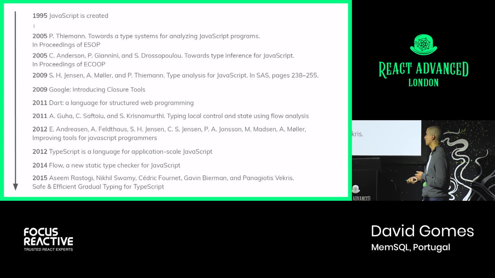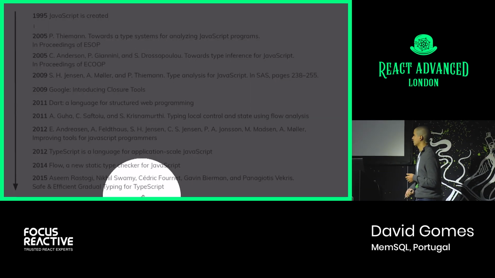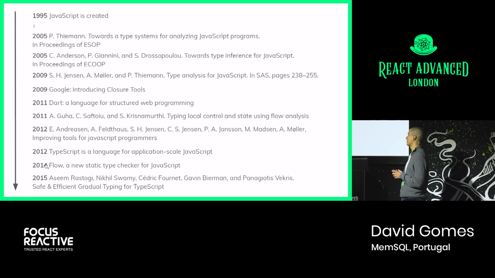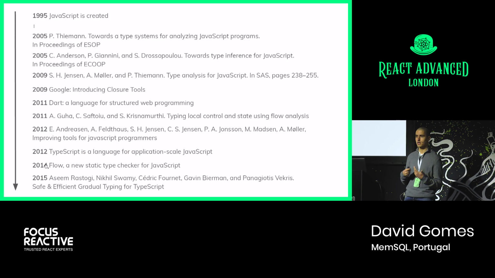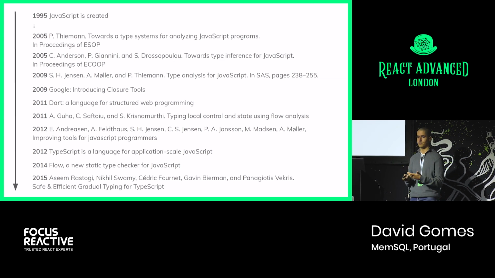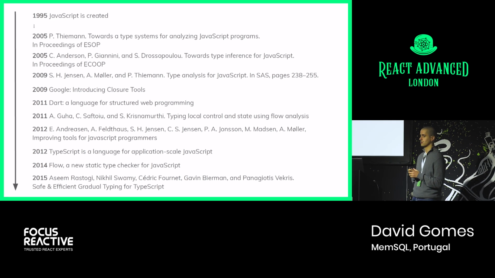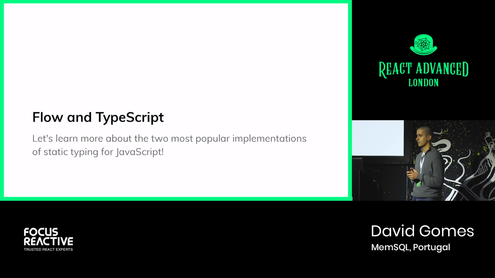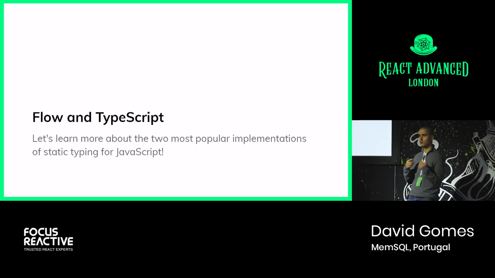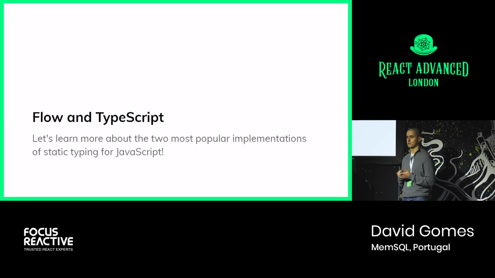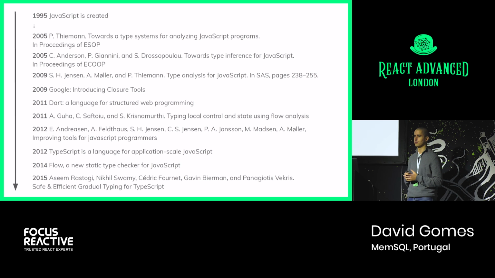I just included this paper here at the bottom. Oh, this is neat. A lot of the research that's happening nowadays, in recent years, is about how to make TypeScript and Flow even safer, how to make them stricter. That's something that academia is currently actively researching. So now let's talk about the two main projects that came out of all of this research.